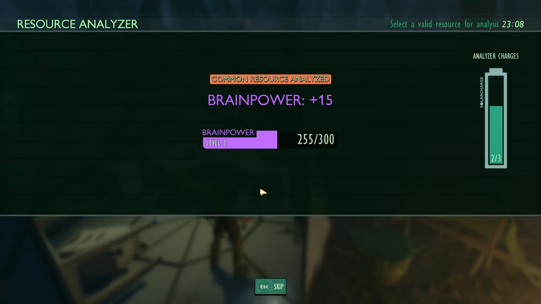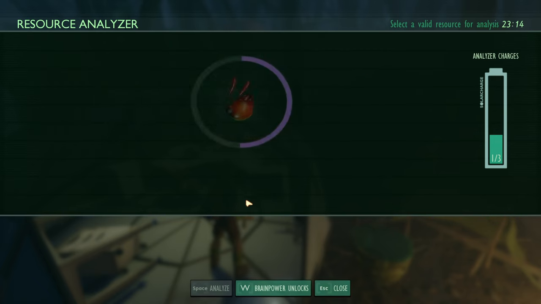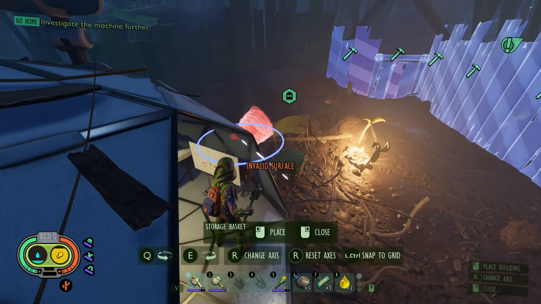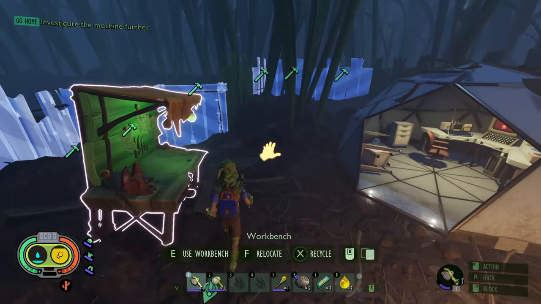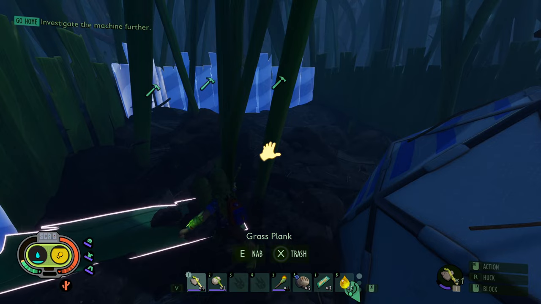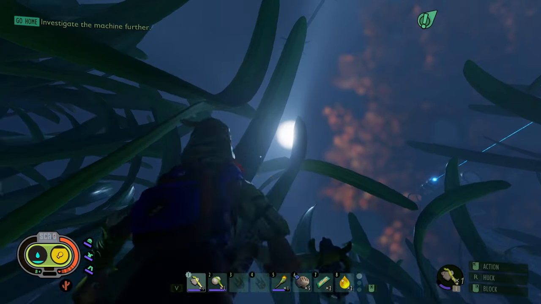Science. Normal chair. Or science. Oh hey, I got a new little unlock there. So I need to get water, basically. Any of these things have water on them? No.